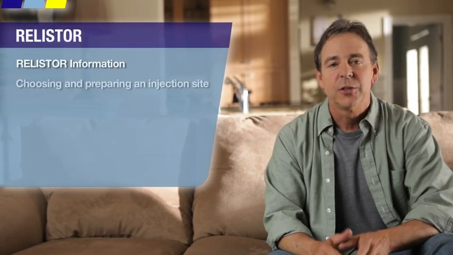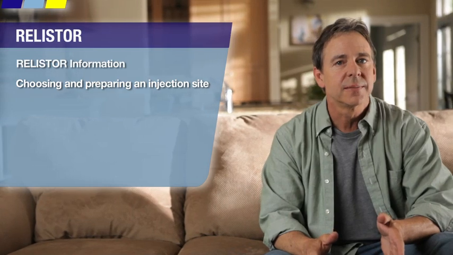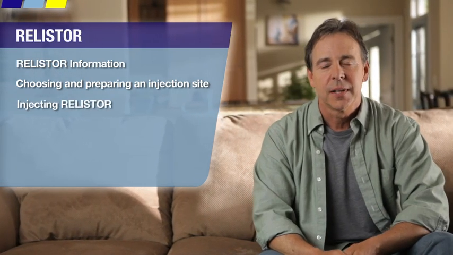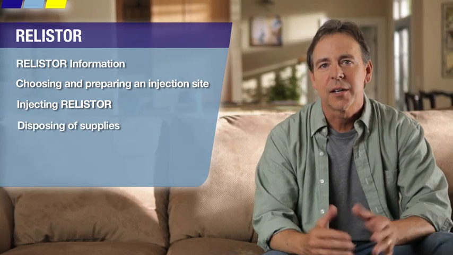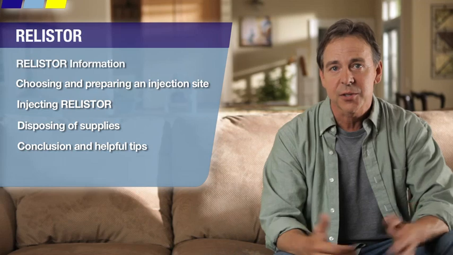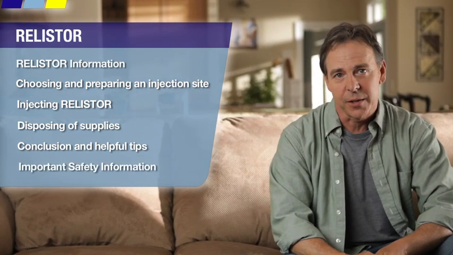Now, regardless of which pre-filled syringe you were prescribed, the injection instructions will be the same. If you've received Relistor that is not in a pre-filled syringe, talk to your doctor or pharmacist to get the correct injection instructions. You'll see that this video is divided into 6 sections: Relistor information, choosing and preparing an injection site, injecting Relistor, disposing of supplies, a conclusion and helpful tips section, and important safety information.